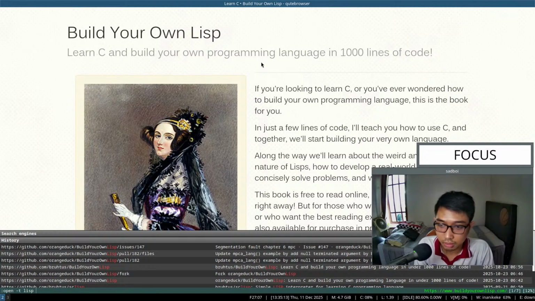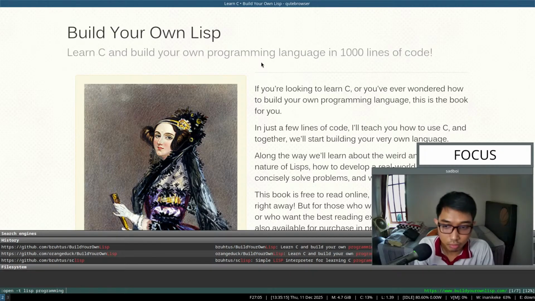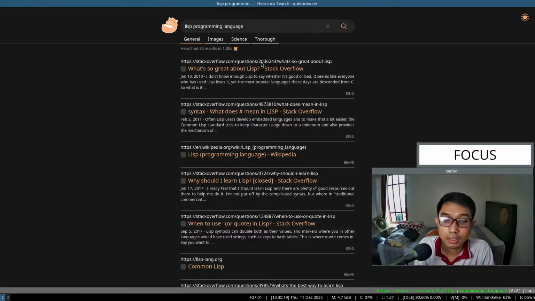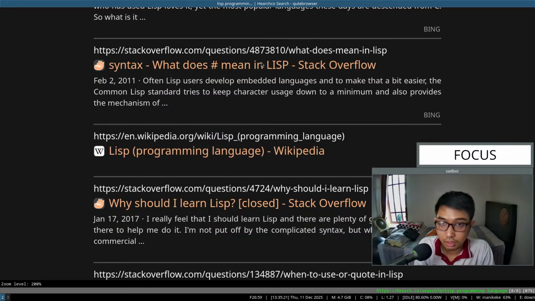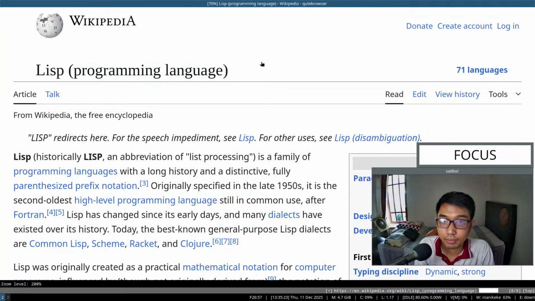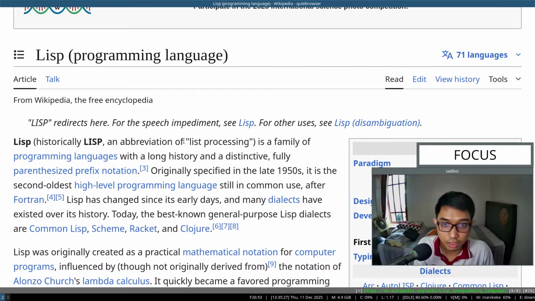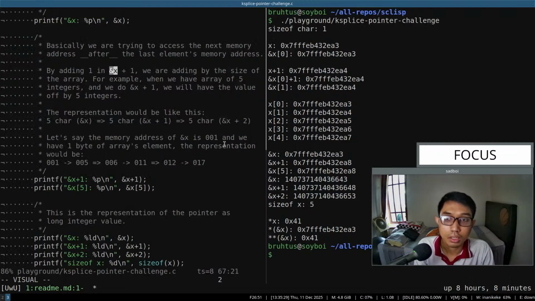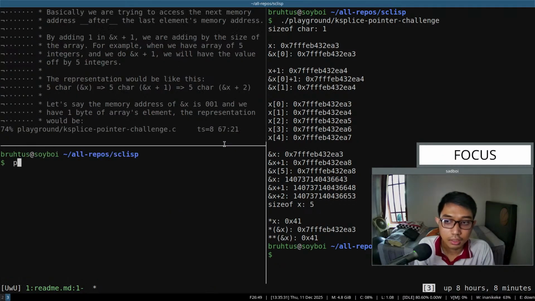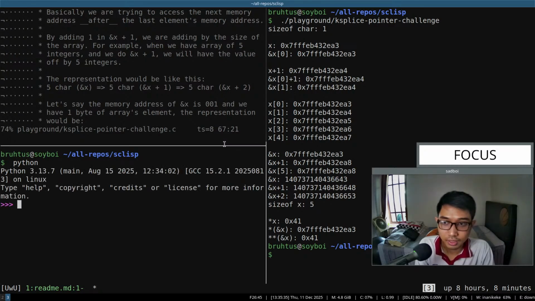Lisp is basically another programming language. You can think of it like something like Python, for example.